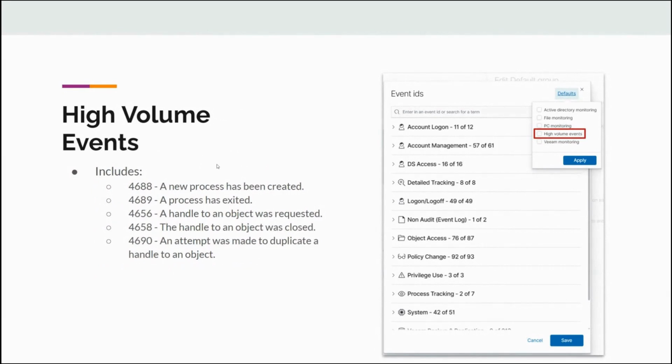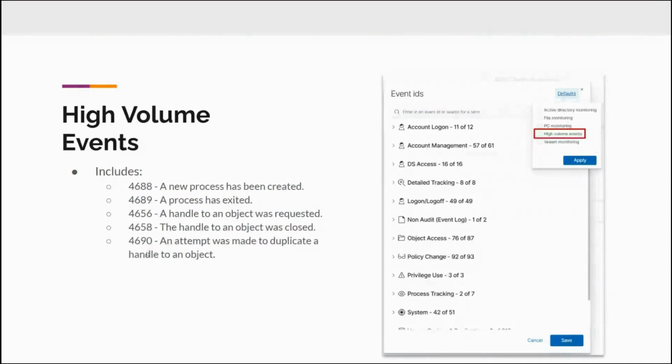So for those of you that are experienced with these particular event IDs, you'll go, oh yep, those will contribute volume. It really comes down to process creation and process termination, and handles to an object or accessing certain things. Now, of course, these two are turned on for file auditing because of the general nature of those, they need to be turned on. That's how you know when files have been accessed or changed. And then this 4690. So wanted to mention that.